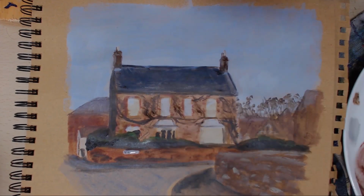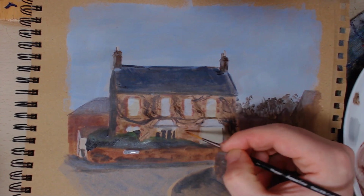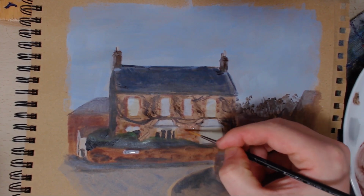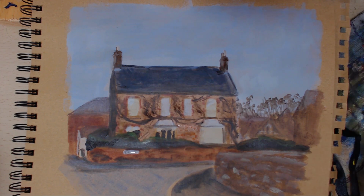Kind of smudging it a little bit and just building up the colours. So a little bit of a yellowy red. I just want to put a few shapes in there because there is a little bit of that colour in there. Yeah, something like that. That's starting to look a bit better. So I'm going to now, I think I'll do the window frames.